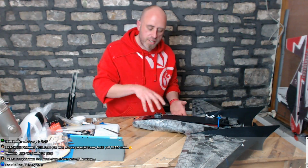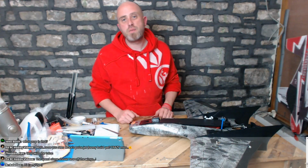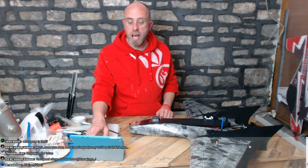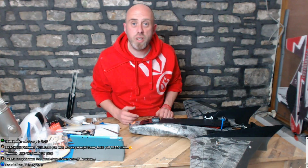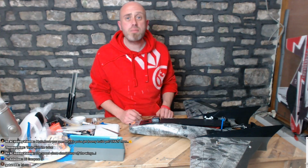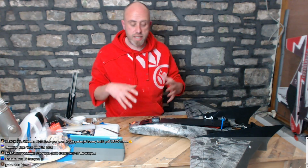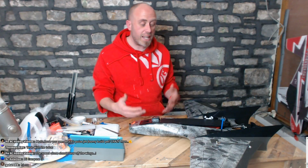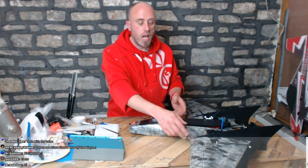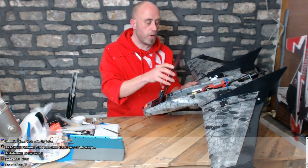Now, like I said, I've got the GPS unit up here on the nose. It's not the most visually attractive place to put it, but to be frankly honest, it's been sat there and it works. And if it's not broke, sometimes you've got to wonder yourself, don't fix it. So I've elected not to fix it, and I've just left it on the nose. At some point, I'll move it up here onto one of the sides, onto one of the cheeks, just before we get into the main part of the model.